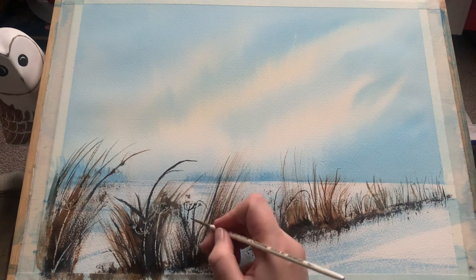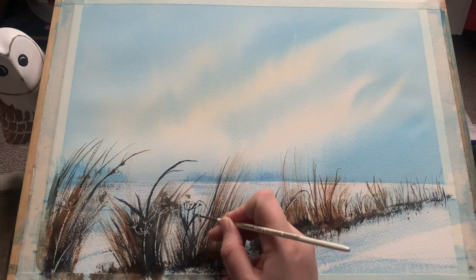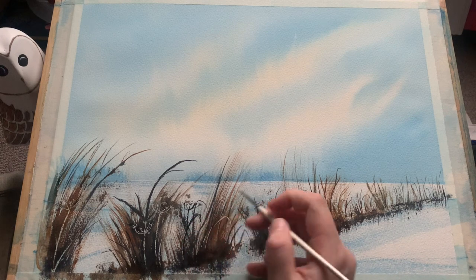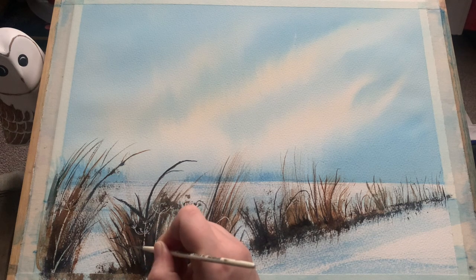It's lovely and fine, and you can see here that it's allowing me to recreate these lovely skeletal cow parsley blooms, but I'm using Paynes Grey to do so, just echoing the shapes that are already there, adding in a little extra detail and a little bit of excitement into this foreground.